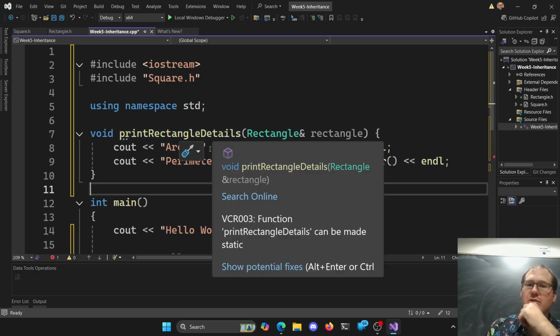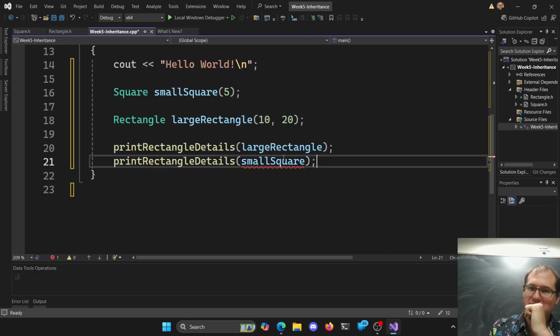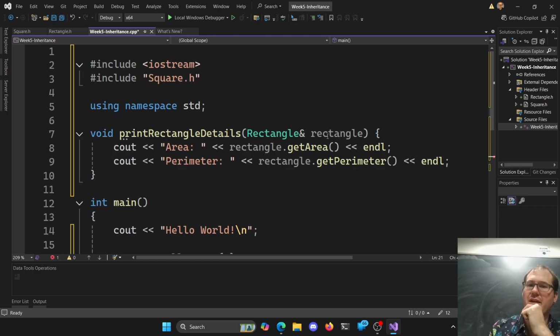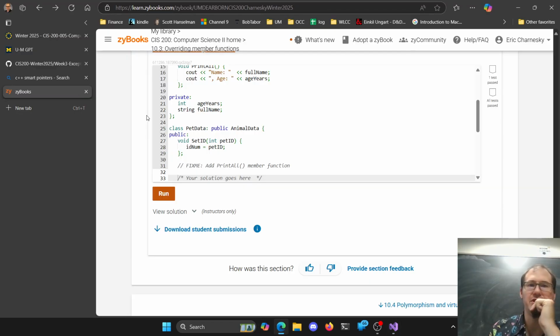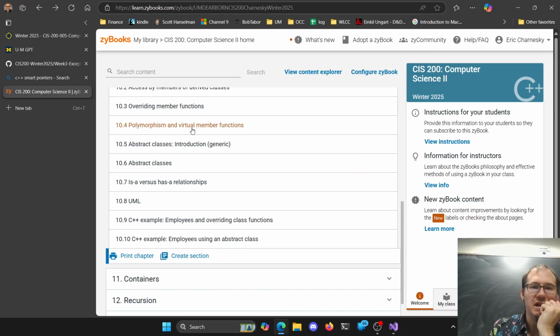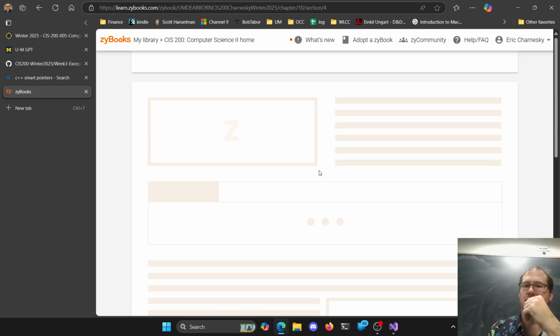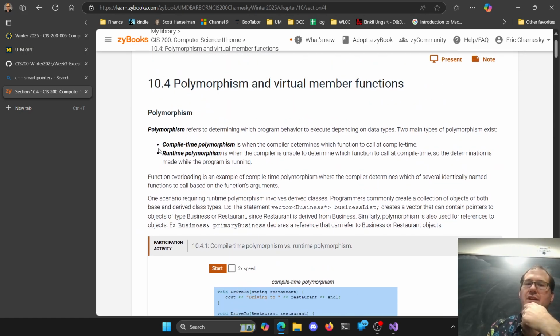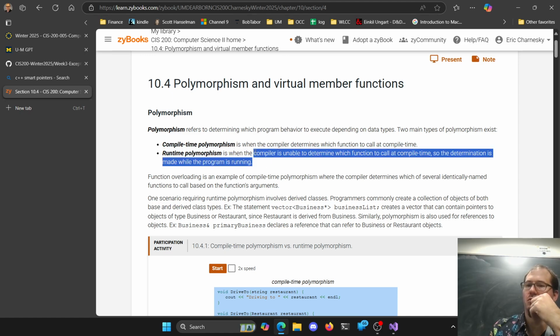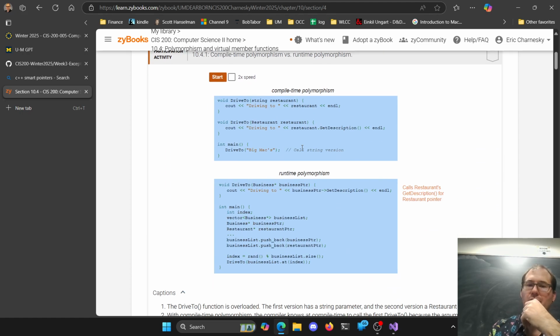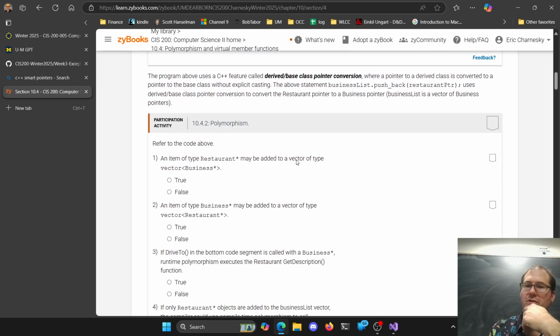So now we get to do some fun things here. So instead of taking a rectangle reference, let me go make sure I'm doing this right here. We do our polymorphism. There we go. So you get compile time polymorphism or runtime polymorphism. This is the really fun one here. So at runtime, we're going to figure out which is the right version to use, not when we get compiled, which is really neat. So when we override things, we can do fun behavior here.